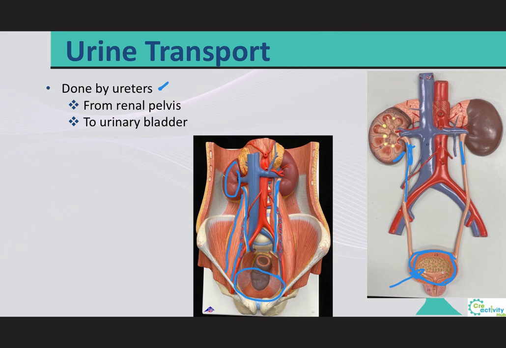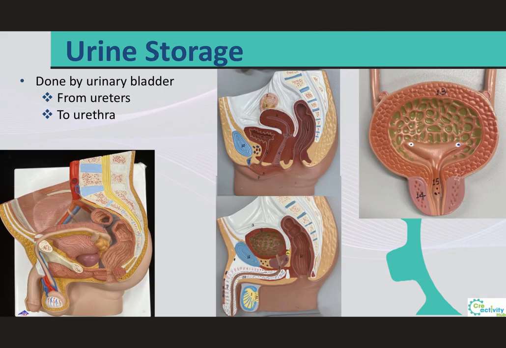So the ureters just serve mainly as a tube that will transport the urine that was formed in the kidneys from the kidneys all the way down to the urinary bladder. And the urinary bladder is going to be this hollow muscular organ that functions as this temporary storage reservoir for urine. In the male, the base of the urinary bladder lies between the rectum and the pubic symphysis. In the female, the base of the urinary bladder will sit inferior to the uterus and anterior to the vagina.